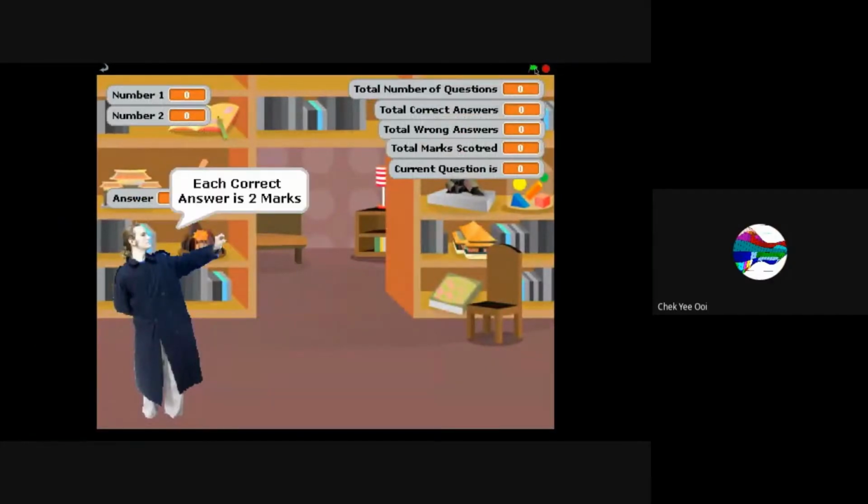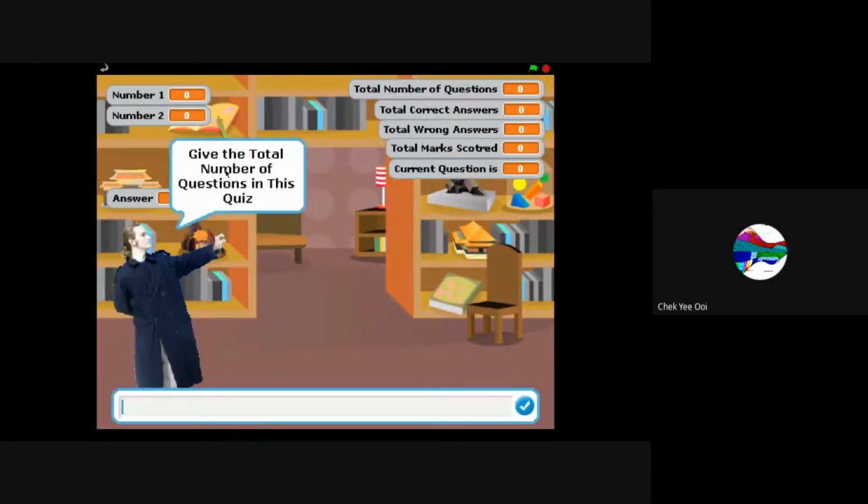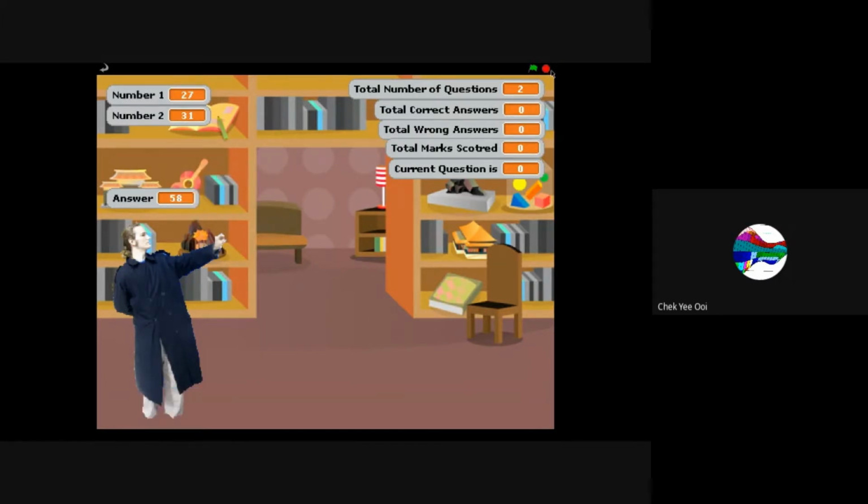We run it again, debug it. Each correct answer is 2 marks. And we enter. Calculate. So this is about 31 for the answer. Let's say our program stops here, until this part.